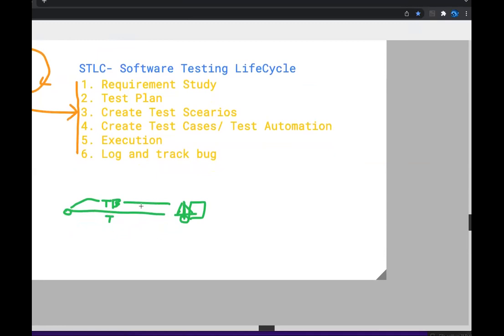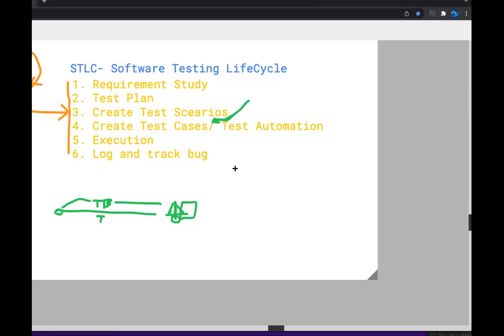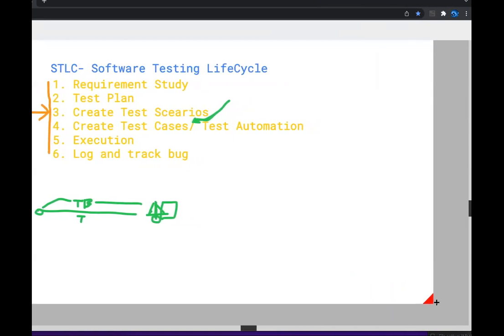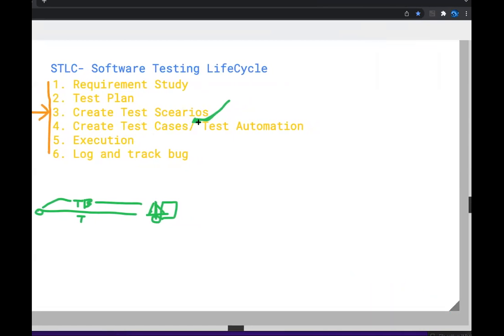All right, so similar to that, a lot of test scenarios. Now, scenarios you're writing and putting in an Excel sheet, because why? Because then you can later create test cases. When you create test cases, this is where you have to make a decision. And if you are working in a company and they allow you to make that decision, because mostly if you are an automation engineer, you are the person who's going to decide whether you're going to be automating or not automating. And I'll tell you, as an automation engineer, what you should be automating and what you should not be automating, right? So in this case, you have to choose before you even create the test cases.